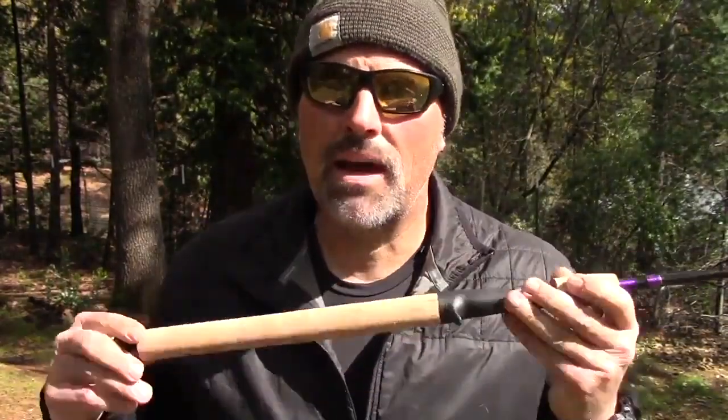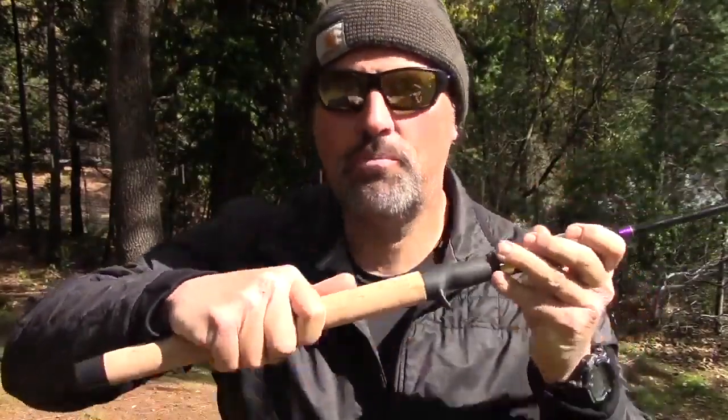Beyond that, it has a cork grip and a cork foregrip, and to me that is very very important. Foam grips are nice, but I've found when it's cold they can get hard. The hard composite grips — they say they're more durable, and I'm sure they are, but get those grips wet or in cold weather and they become extremely slippery. Cork — it can be hot, cold, wet, have fish slime on it — you're going to have a good grip. Nothing feels like cork in your hand. It just feels like a newborn baby. I've always loved cork grips.